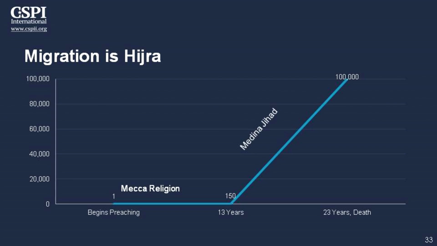Islam has a term for migration, and it's called hijrah. It is so important that their calendar is based on hijrah. And what is hijrah? The time that Muhammad left Mecca and went to Medina. Now think about that. That's a little odd, isn't it? Because you would think that the beginning of the Islamic calendar would begin with the birth of Muhammad, or at the time of the first revelation of the Quran. But nope, it's based on moving to Medina. Why? Because that marked the beginning of success. So if you want to discuss Islam and people moving around, coming into your country, call it hijrah, not migration.